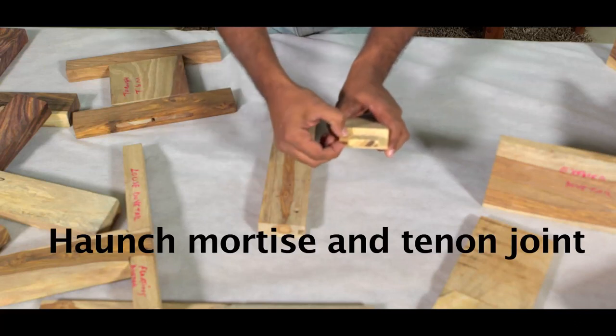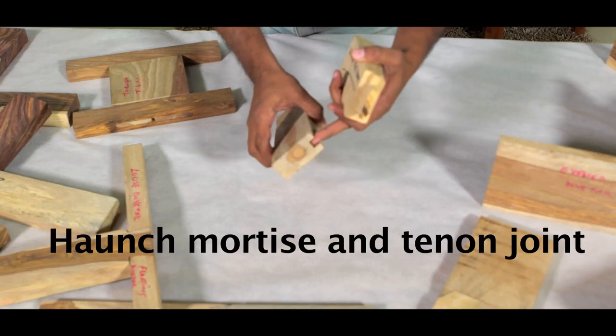All of the joints that I'm talking about here are used in the furniture at your stores.